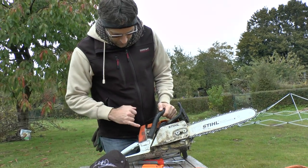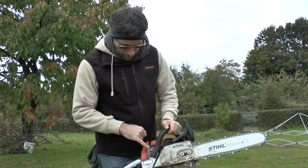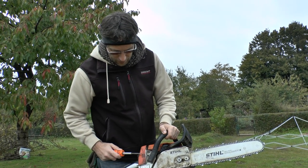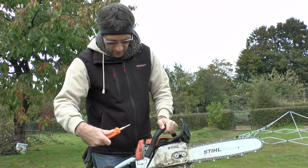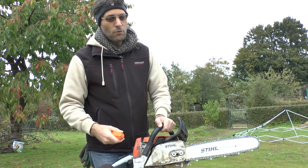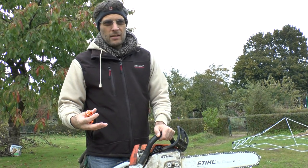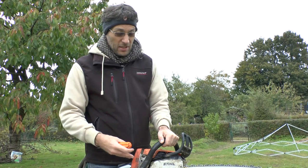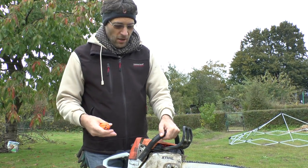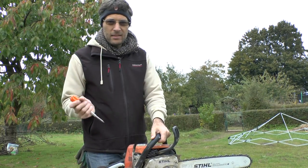I've got three screws here. One regulates fuel flow, one regulates air flow, and the third one basically does the same thing. It even gives you a little guide on the side here. Under optimal conditions, you turn this all the way closed to the right, and then it has a one in the middle of the circle, so you give it one full rotation — 360 degrees — and that should give you optimal flow for this chainsaw. Now each chainsaw is a little different, kind of like every car. They're basically built the same but they've got personality. This one needs about one and a quarter or one and an eighth turn, depending on the temperature outside. On a hot day he's almost completely happy with one turn, but the colder it gets the more you have to fiddle. And today it's a little moist.